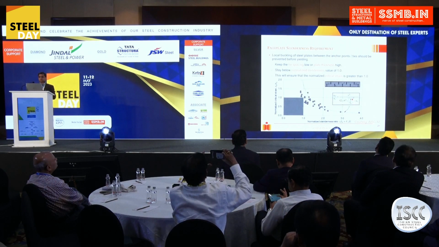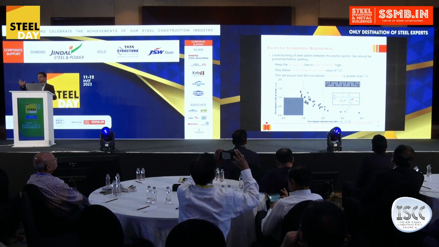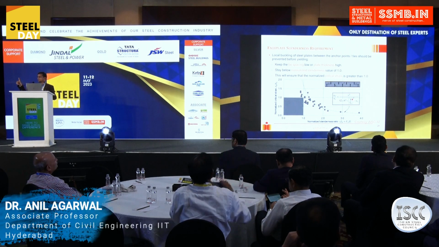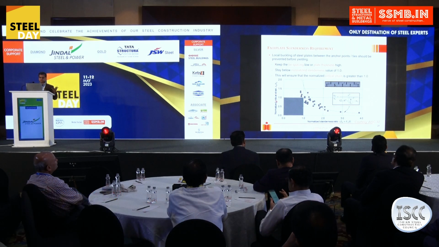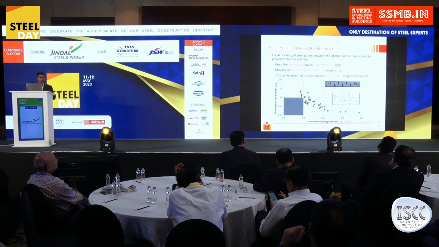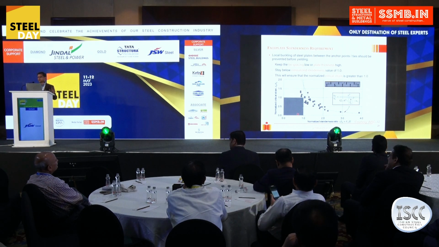Also, there were limits on how thin the plate could be. So for a given wall size, how thin the plate could be, or how far spaced the shear connectors could be. So there is a provision which is basically plotting your strain value versus normalized slenderness value. So basically what it turns out to be is that if you ensure that your slenderness is below 1, it should be less than 1. If you are in this range, generally you are safe.